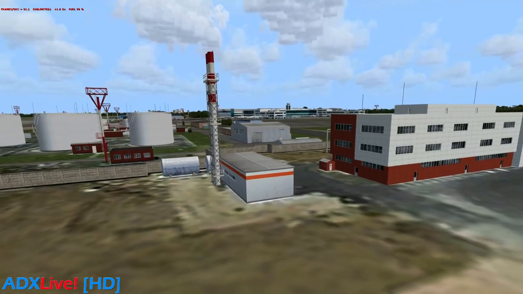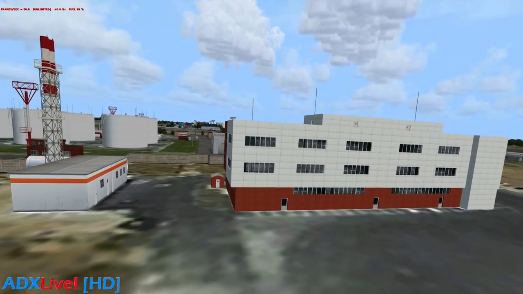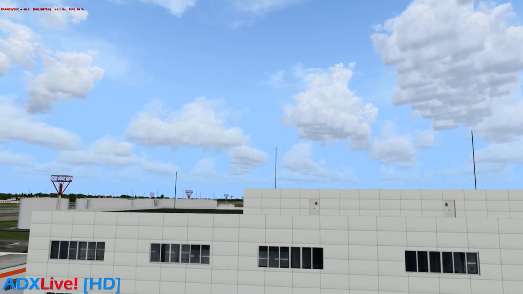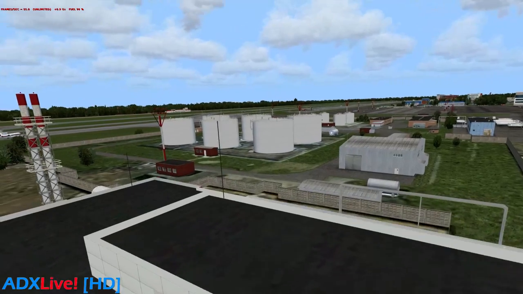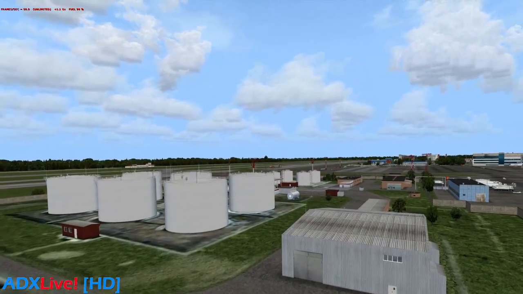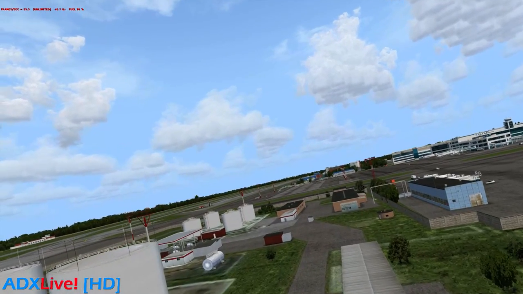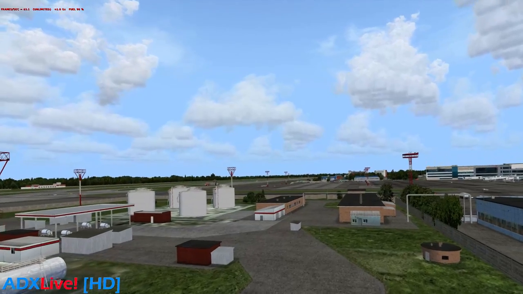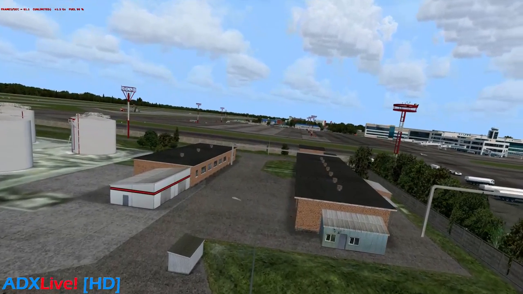I'm trying to see if I can get up a little bit closer to this building. So far, so good. And I'm assuming, like I said earlier, I'm assuming this is a new development team. And so far, the quality looks quite nice. We've got the fuel tanks, some warehouses, any other miscellaneous buildings, maybe used for maintenance, for maintaining the service vehicles, maybe.